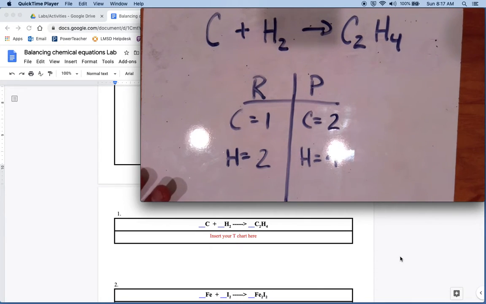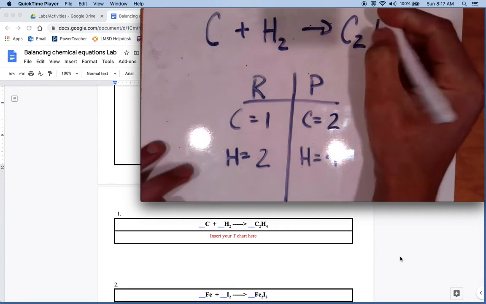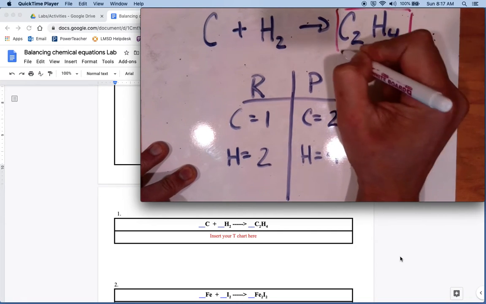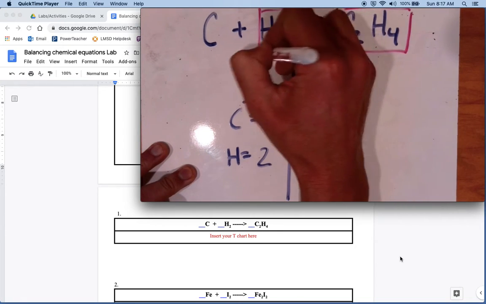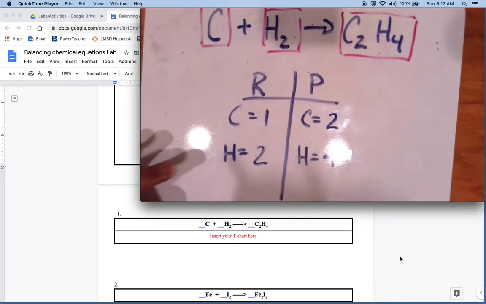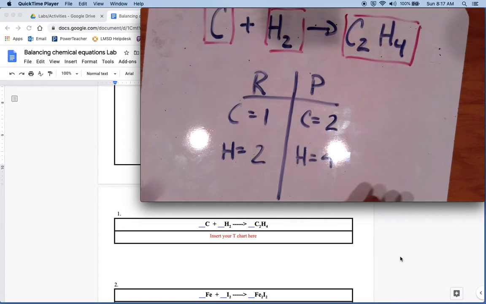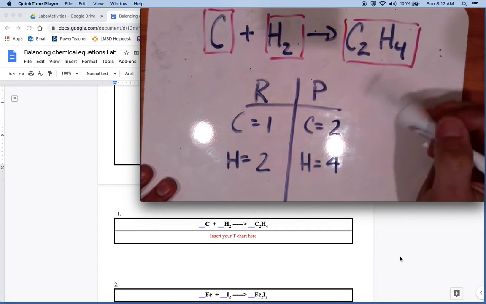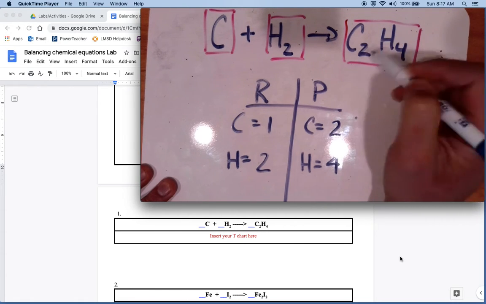So we've got to figure out which one we want to fix first. In this case, it doesn't really matter which one you fix first. Sometimes it does. Before we fix, I like to put boxes around things. You don't have to do this if you feel confident that you're never going to change the actual recipe, but it gives you a visual of saying you cannot change anything inside the box.